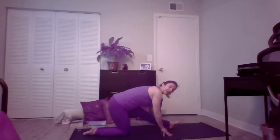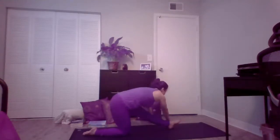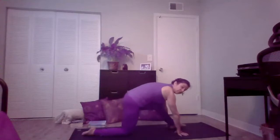Take this into a little bit of side stretch. Walk your hands forward and out to the left. Good. Back through center. Just for fun, if you want, open it all the way up. Give yourselves a good stretch on both sides, lifting through your sternum, softening up through the shoulders.